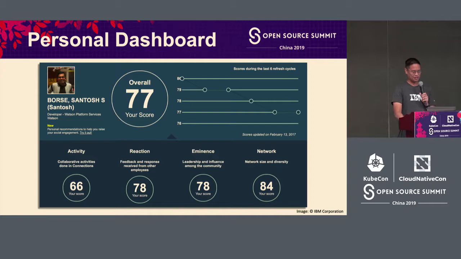And one of the big aspects that we had to consider with building this was the idea of privacy as well. People were very concerned up front. What if my manager sees this? They were afraid that it was possibly going to be a performance indicator. But really, the idea was to give a personal feedback loop so you can understand, what are your gaps? Where should you look for mentoring? Where should you look for training? Because in the spirit of openness, having that feedback loop really would help.